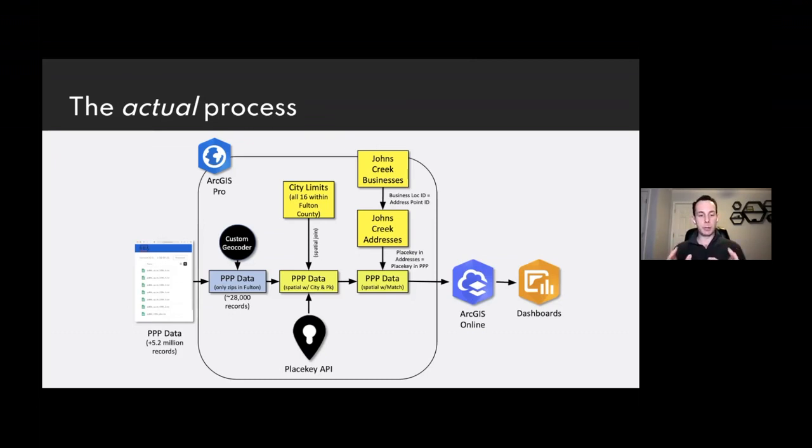So the amount of time that we saved was really phenomenal compared to some of the other alternatives that we were looking at, where we thought, okay, well, we'll just deputize half of the city staff and have them just start going through this stuff, which clearly wouldn't have been possible. So I'm going to hand it back to John now to kind of wrap it up with a little bit more information about the Placekey spec.